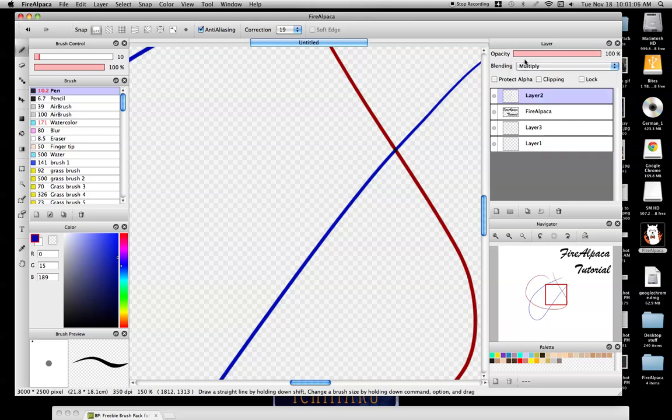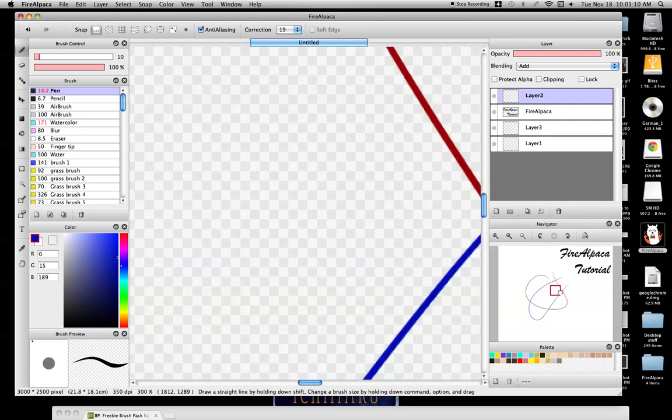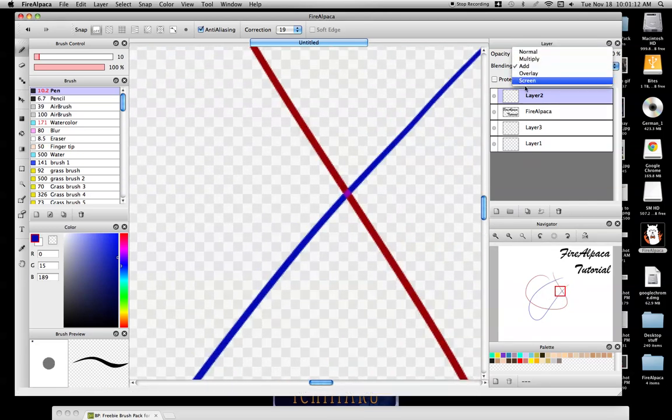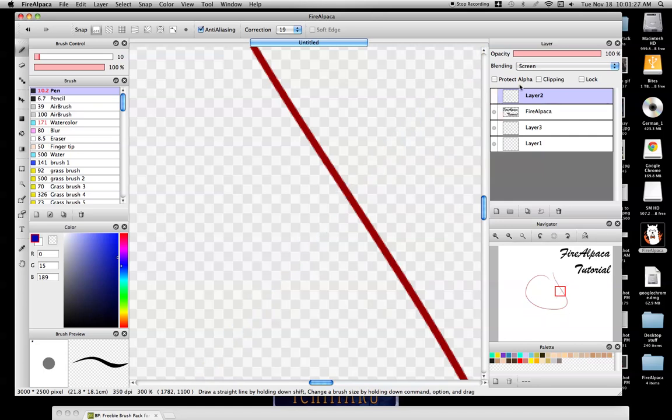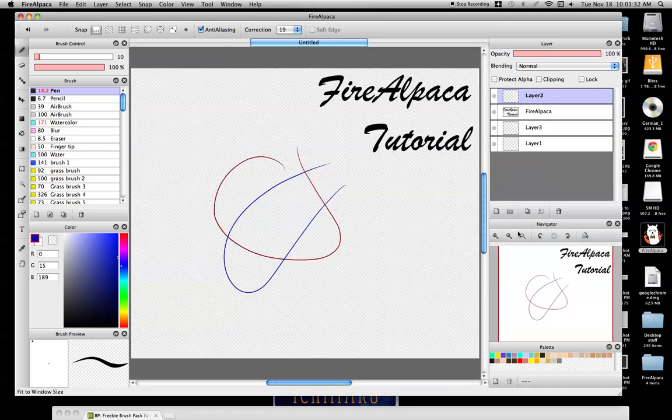You can multiply it, which changes it so much. Add, overlay, screen, and then you already saw screen. Yeah, I'm working with a pen tablet, by the way, so please excuse my misclicks. And because it's on a different layer, you can also get rid of it and put it right back on. I usually keep it normal because I prefer messing with it like that.